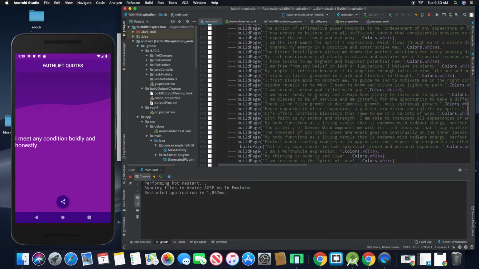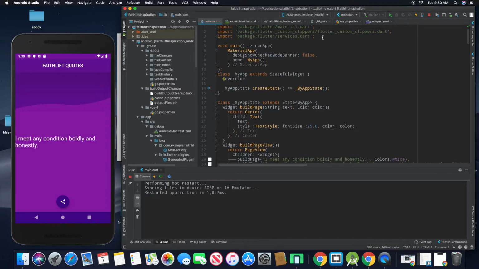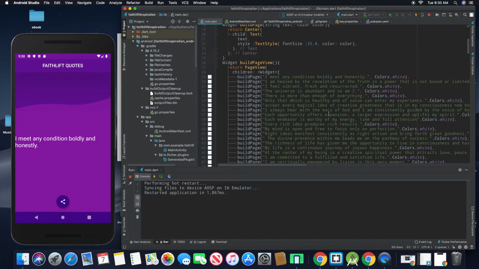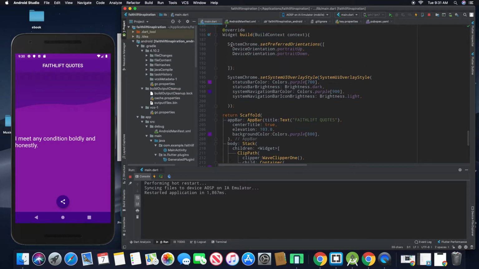And don't forget to import the package. So this is just a simple package, and everything we have just talked about. These are all simple widgets, and they are independent. They are not combined. You can choose to use this one, you can choose to use that one, whatever it is that you choose. It is up to you.